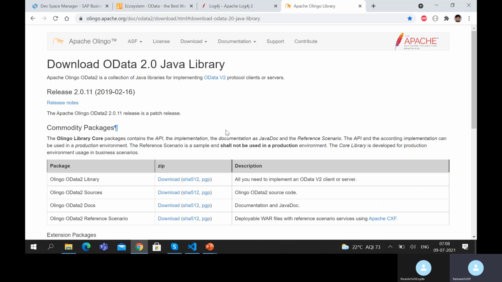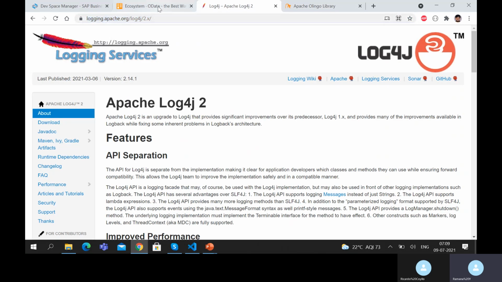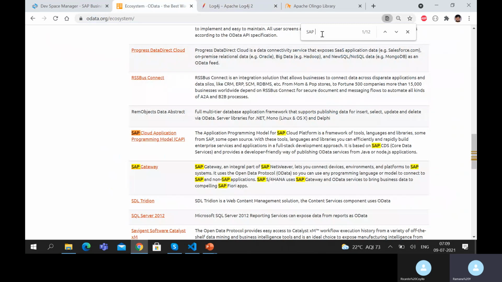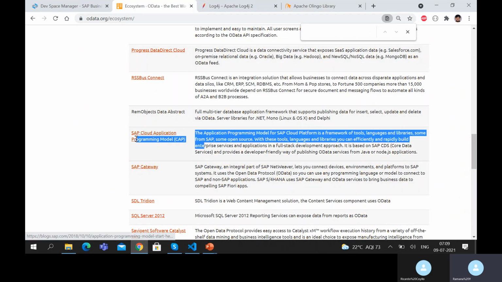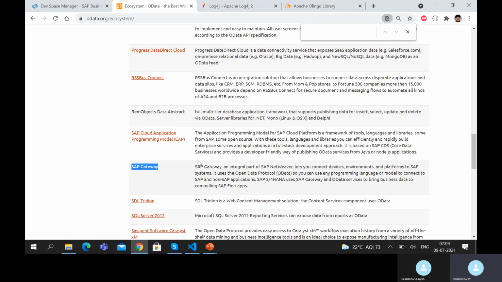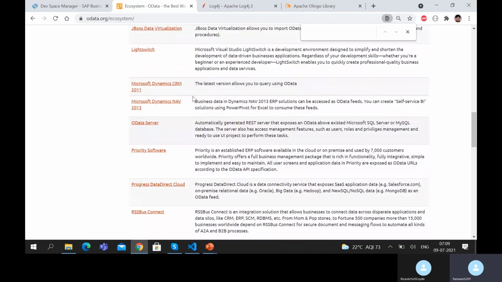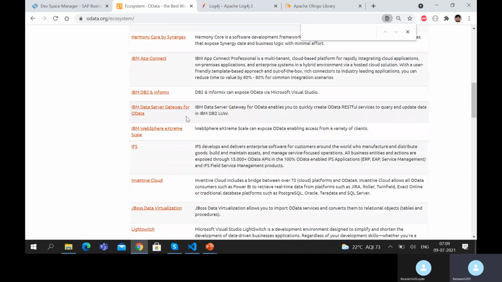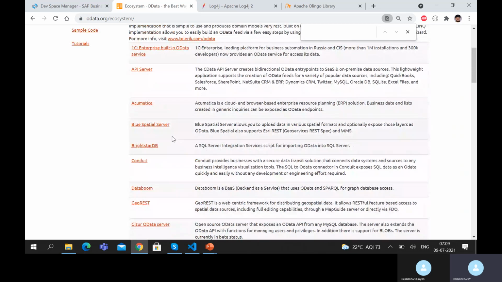What these connectors do is handle the underlying DB. Java uses JDBC and tries to connect. Similarly for Angular, if we want that, we can look for what supports Angular. Here I need to look for CAP, and these two are related to SAP. For Microsoft based ones, we do have certain connectors, and even for IBM we have certain connectors.